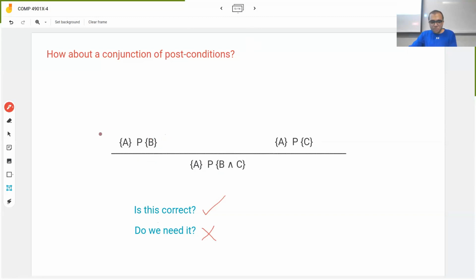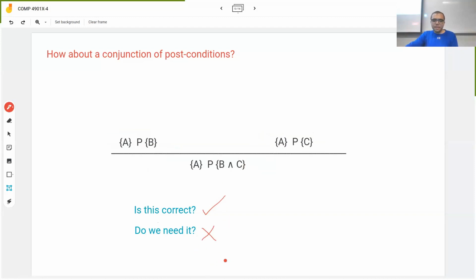I have to give a proof for this, and I have to give a proof for this, so that I can put them together using this rule. But instead of that, I could just merge the two proofs from the beginning, and just give a proof of B and C. So I don't need this rule, but it's very useful in finding shorter proofs, because it helps you focus on simpler things to prove. You can prove each part of your postcondition separately and then put it all together. So it's a good rule to have, but we don't really need it.